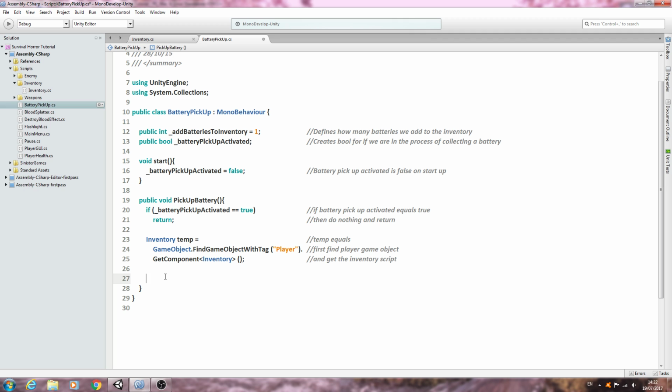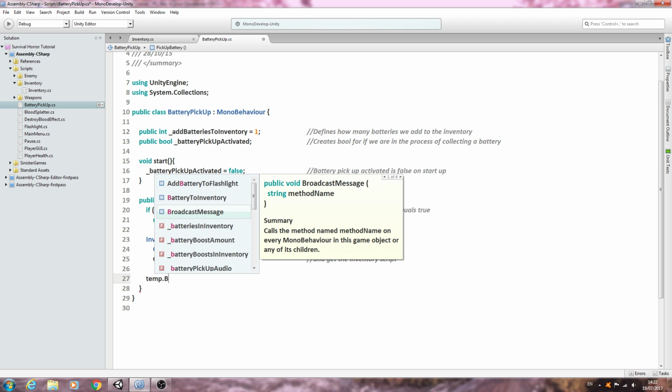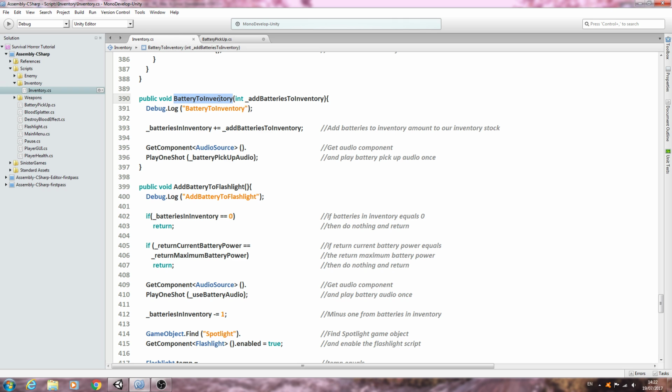So how are we going to access it? We're going to say temp dot, and we want BatteryToInventory. Remember, temp is equal to the script. We're getting the BatteryToInventory function here, the naming convention we changed it to.